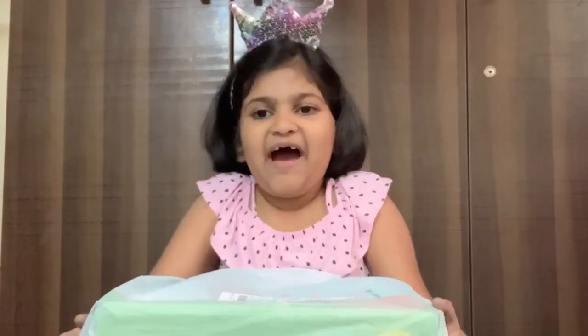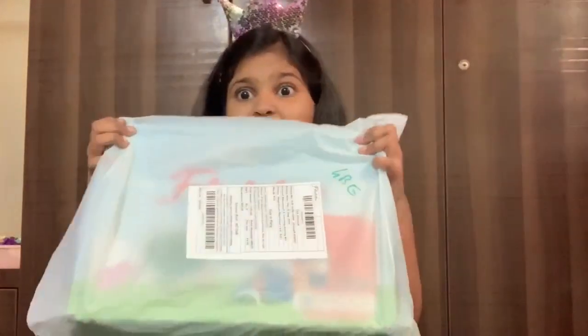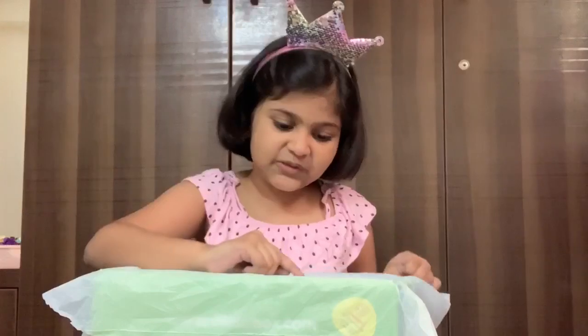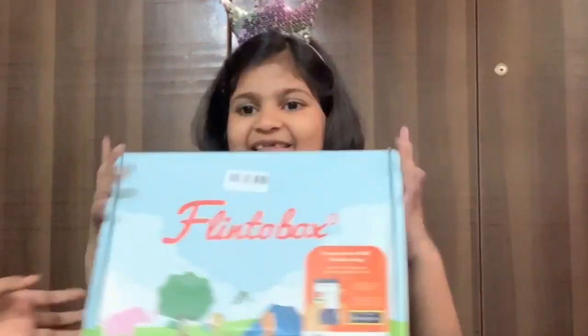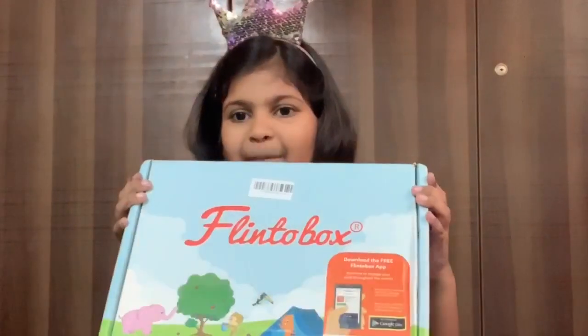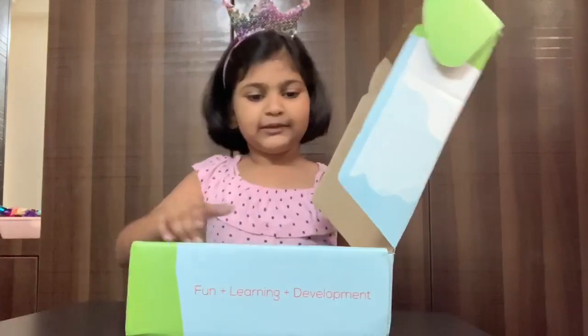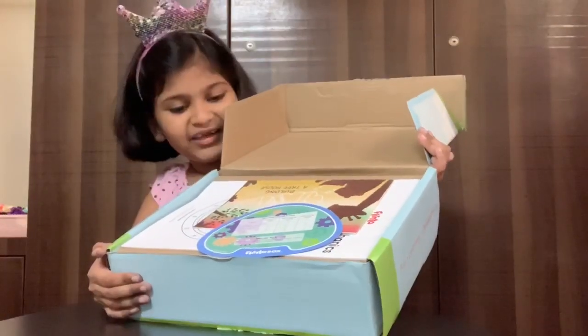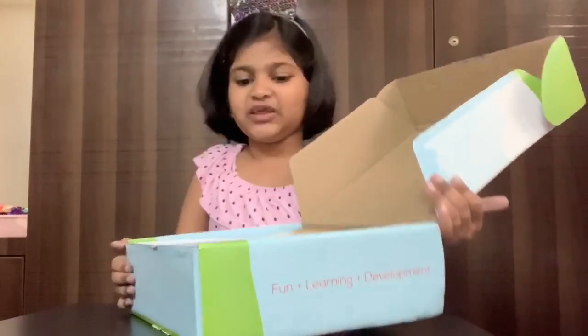So today I have a Flinto box for you. It's the September month Flinto box. It's for 6 to 8 years old and the theme is Magnificent Machines. This is gonna be really interesting. See? Now let's open it. All the stuff in here. So much. Let's see now what's inside.